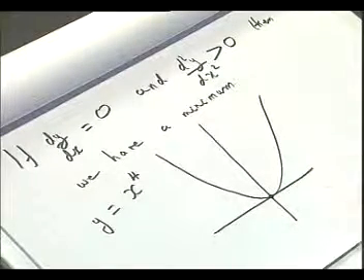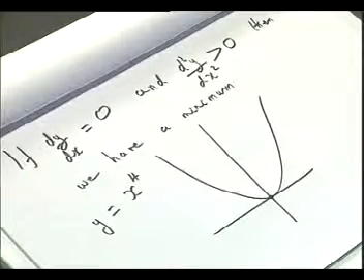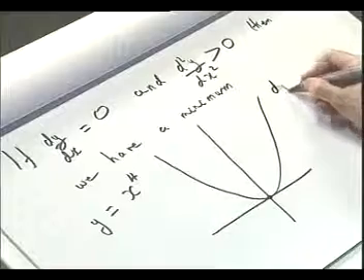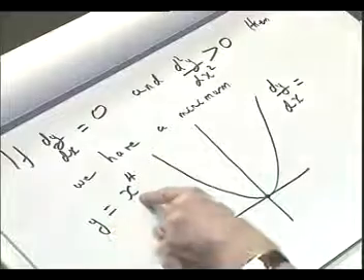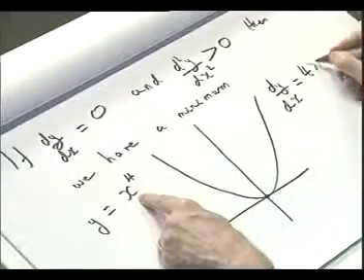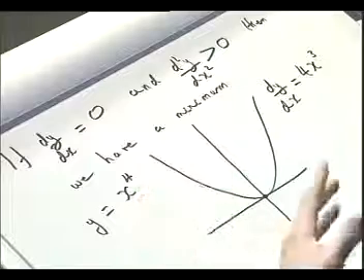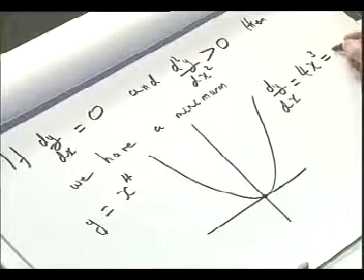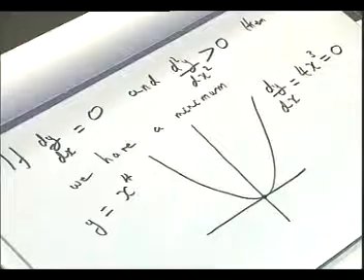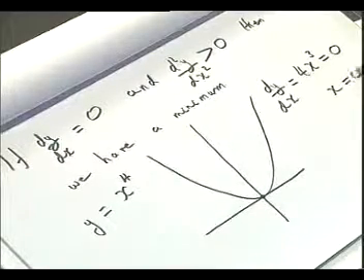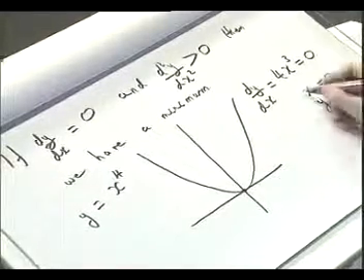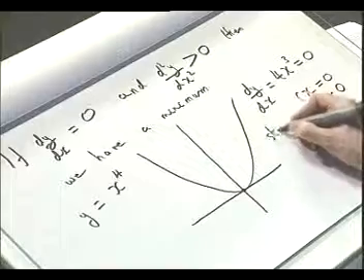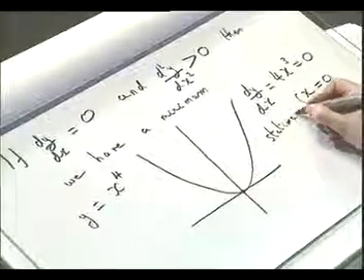Here we've clearly got our turning point, our minimum point. Let's have a look what's happening. dy/dx equals, well, y was x to the 4th, so dy/dx is 4x cubed. And we know that for our stationary points, we put it equal to 0, which tells us x equals 0, and x equals 0 tells us that y equals 0. So we know that this is a stationary point.